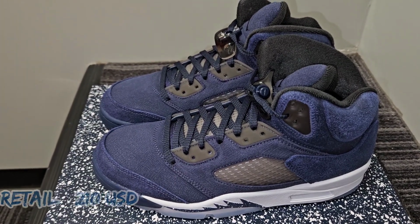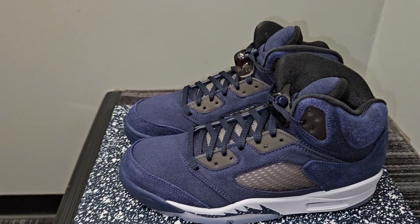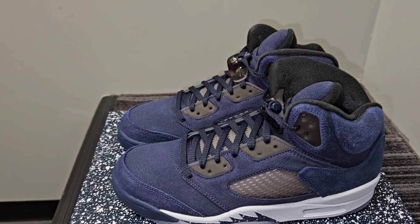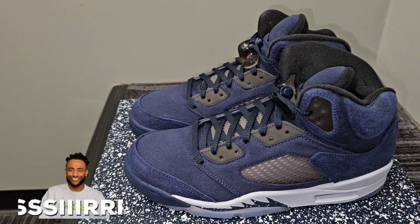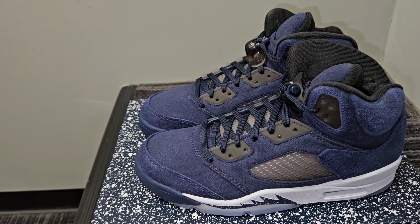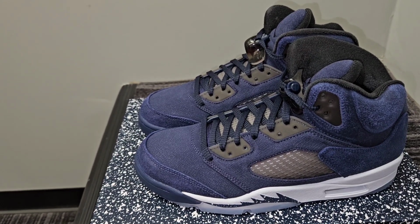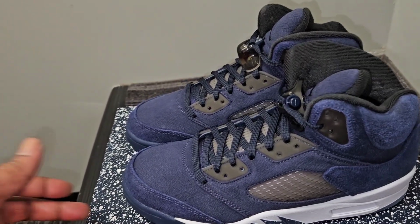And I don't know what to say about them. Buy what you like, buy whatever you want. I just review the shoes so you get a good close look at it and see if it's worth your money. Sometimes I'm opinionated, but my opinion really don't matter. If you like it, I love it, do you. But I'm a super pass on the shoe. This ain't for me. But we're going to go over it as we always do.